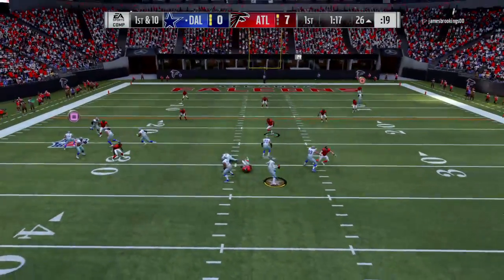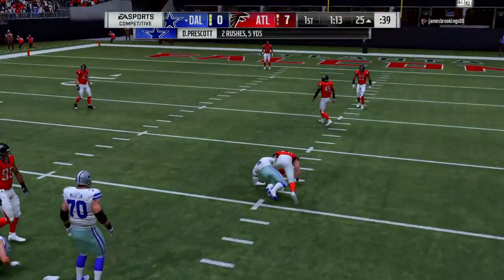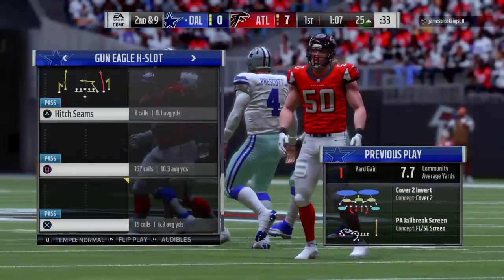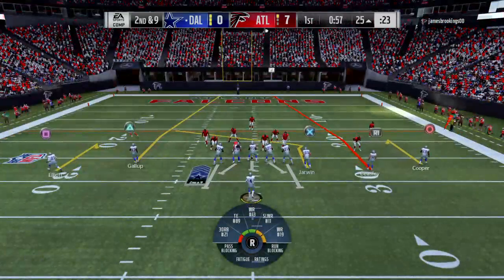Prescott on 1st down. Sliding out of the pocket. And he's able to get it down to the 25-yard line. He'll get just a yard on the scramble. It's 2nd down. Yeah, he only gets a few yards on 1st and 10, but he's better off doing that than throwing an incompletion or even worse, an interception.